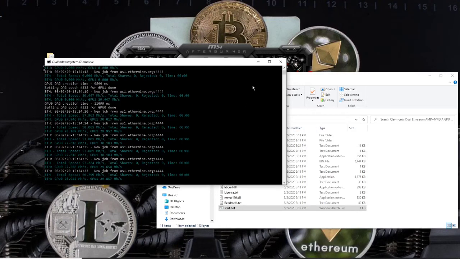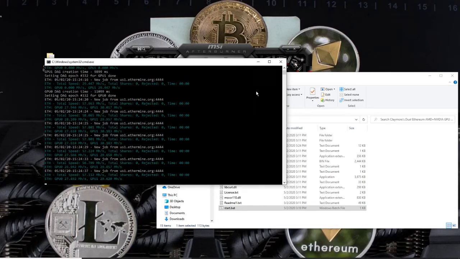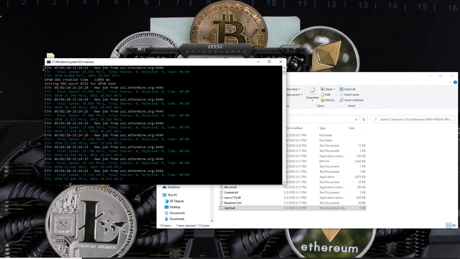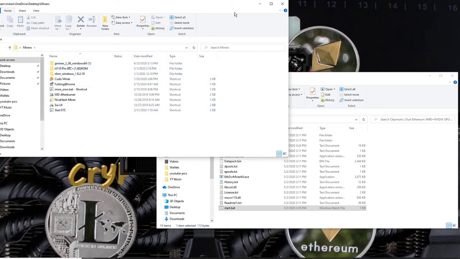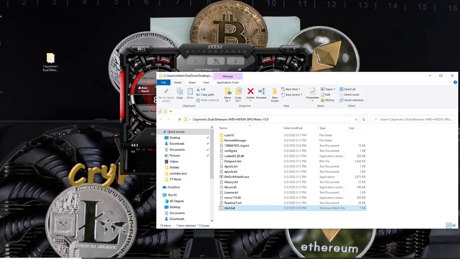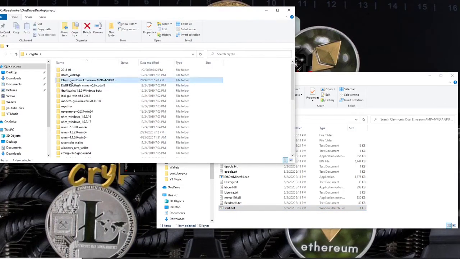For some reason, let me see. I've got to compare the one I already had set up. I'm just doing this on a new set. For the most part, that's kind of odd. I wasn't getting that low hash rate earlier. But here, let me go in, because I have my regular.